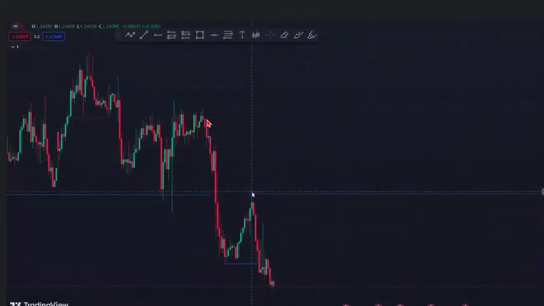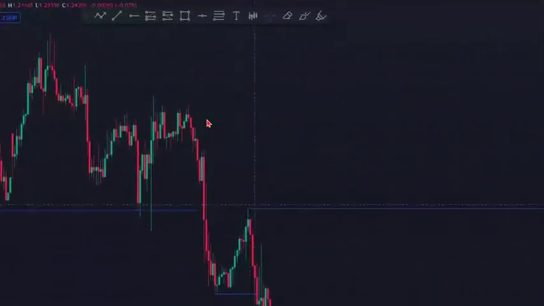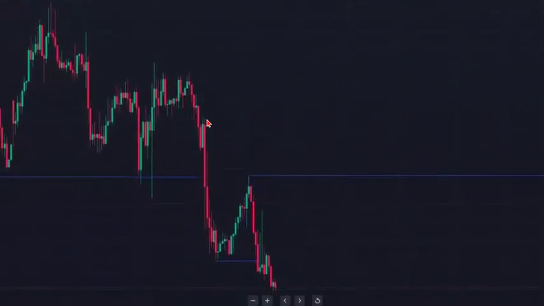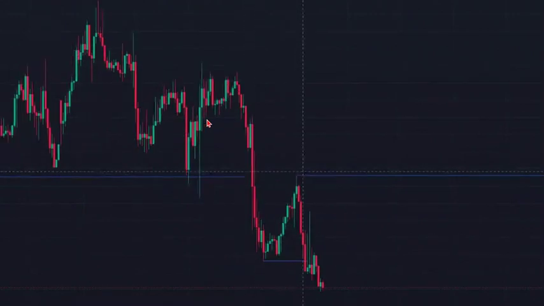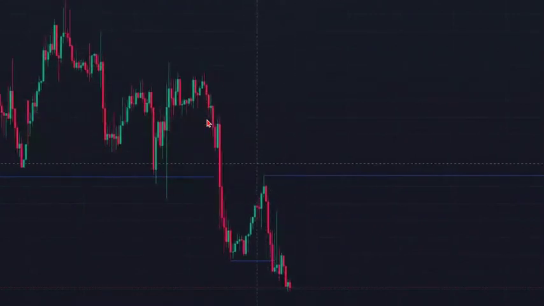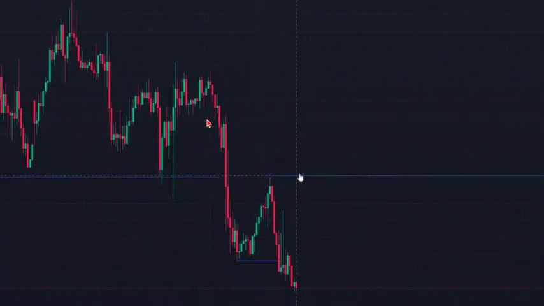If price breaks this point here, I'll consider this to be change of character. And my swing low, I'll have to confirm that only if I see a change of direction to the upside in a lower time frame. So I'll just consider this line to be my swing high.